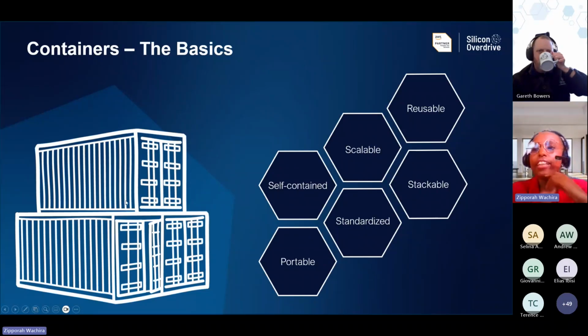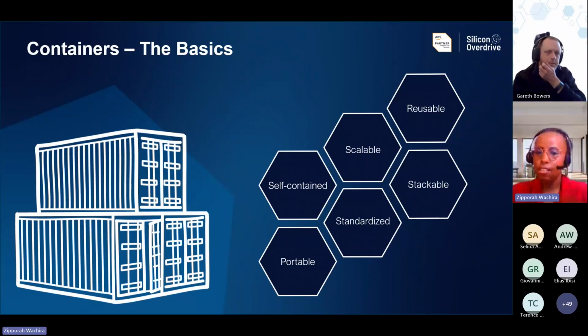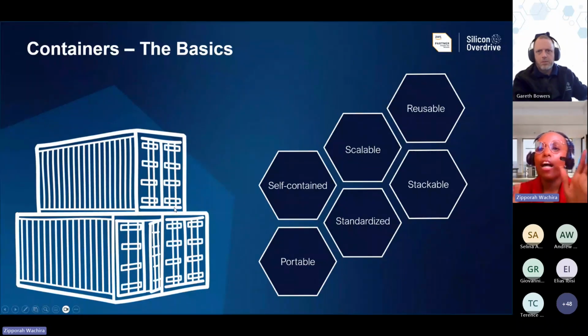The other thing we also notice is that most of these containers have very standard sizes. They are very specific in their sizes. The reason for this is to allow them to be easily moved between different platforms, so they fit the dimensions of the ship, the train, or the truck. But that standardization also allows them to be easily stacked against each other. In the same way, containers and container runtime environments are highly standardized, and it is this standardization that allows them to be moved between different environments quite easily.